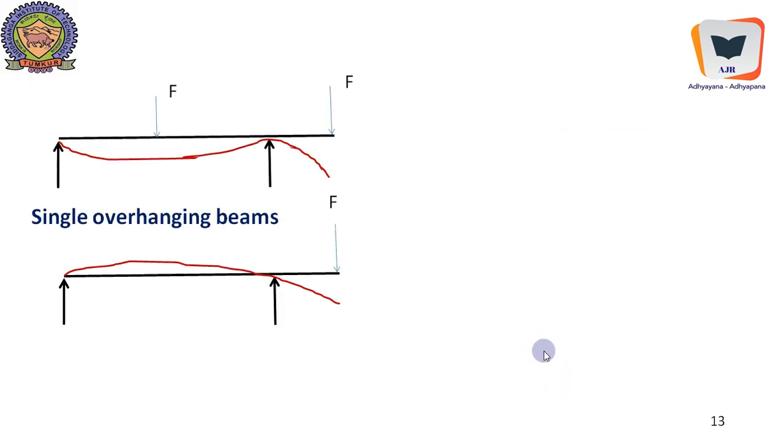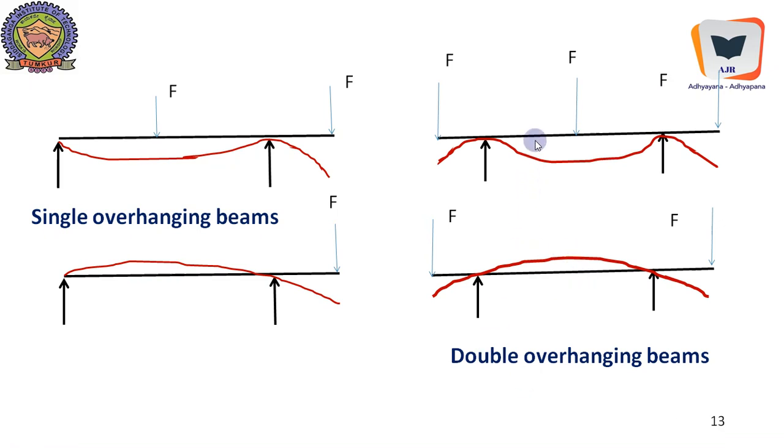And here is a single overhang beam, and a single overhanging beam, if loaded like this, will bend like this. These are typical approximate bending behaviors, and these figures are of great interest when we further our course in bending moment and shear force analogies. And here is a W overhanging beam. This is the kind of bending: top tension, bottom compression. Here bottom tension, top compression. Once again, there is a reversal of bending moments, reversal of bending action, reversal of bending behavior.